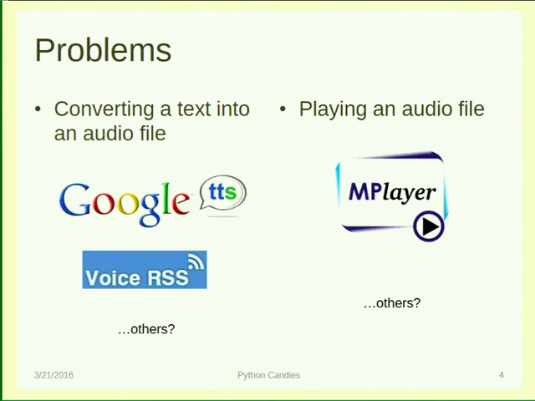But what you come up with is that, for example, I searched online, and I found that there are two options for converting a text into an audio file. There's a Google text-to-speech functionality, which is embedded inside Google Translate. You probably know that if you use Google Translate, there's a small icon that lets Google speak the text in either language. Internally, Google Translate knows how to convert a text in any language into spoken audio. We just need to call that functionality.